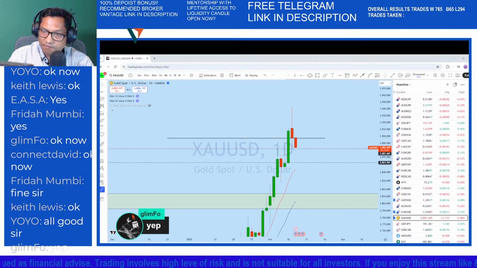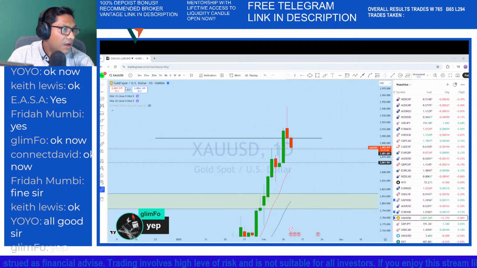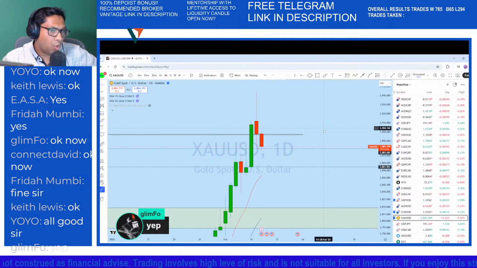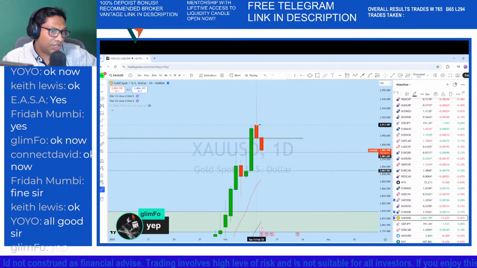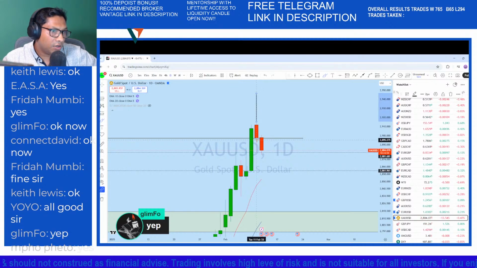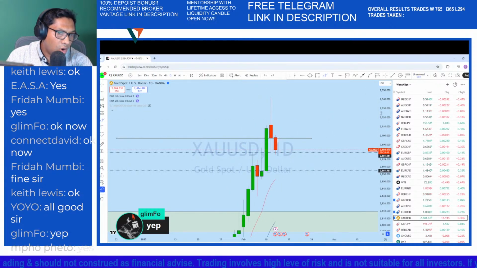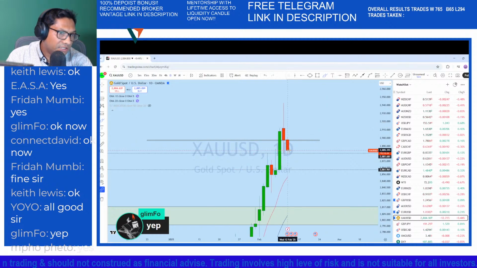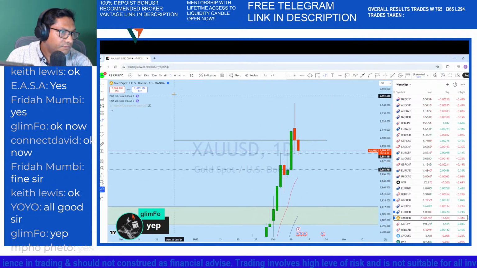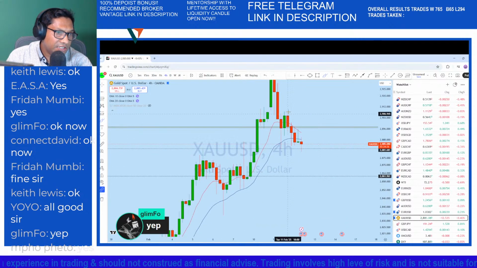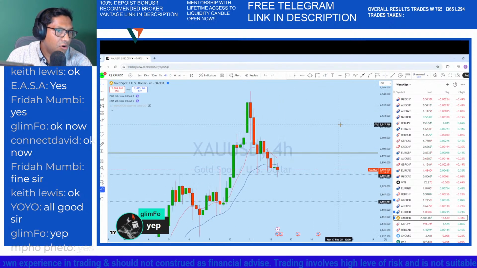Now on XAUUSD, we can see that this is the daily price action where there is a daily doji formation. Okay, so this is the daily doji with long wicks on both sides, and with these long wicks on both sides, the market is potentially coming to that support level. From the 4-hour perspective here, we can see that this is the 4-hour time frame on XAUUSD.